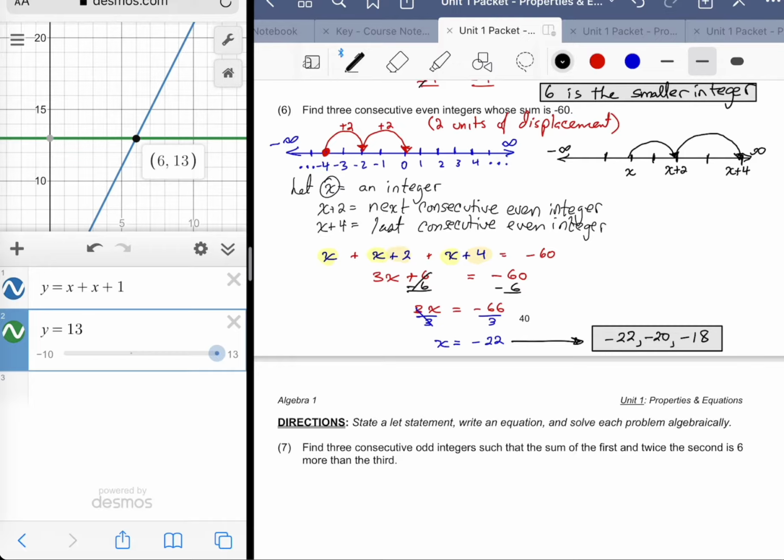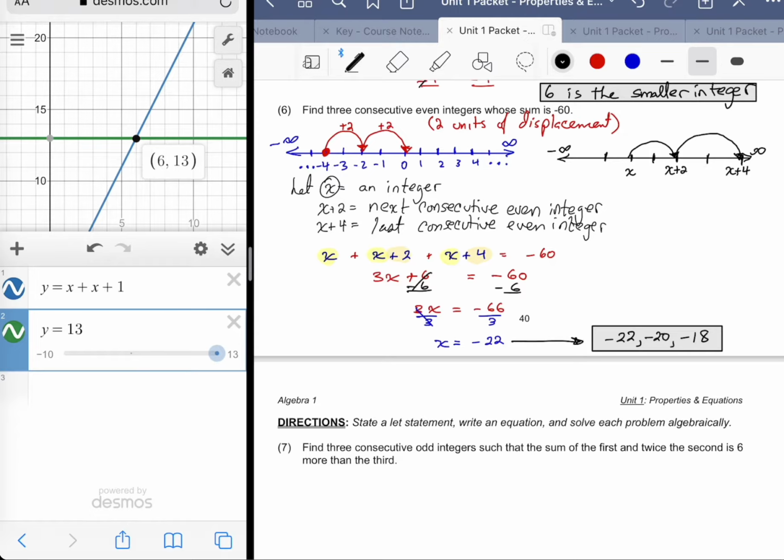Because, you know, if you make a small mistake in the setup, then you have to do all the algebra over. If you make a small mistake in the algebra, then it's a matter of just doing a little bit, you know, from wherever you made the mistake, from that part on, maybe it's just a little bit of work. All right, so check your solution based off of the context, check it in Desmos, and see where you're at.